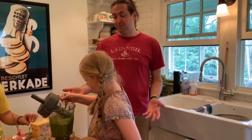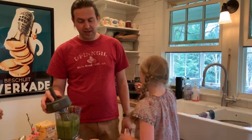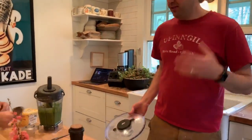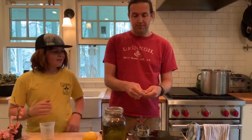Usually, like I said, I make this with basil, and so I was hoping we would end up with something that's yummy. I think it's really good. Alright, so that's pesto. If you think of pesto this way as a vehicle for bitter greens, and don't feel too bound to the traditional pesto, you can have a lot of fun with it. It's really great to have something like that as a fallback when you've got some bitter greens that are in season and you want to use up from your garden or wherever else. This is a really great way to do that.